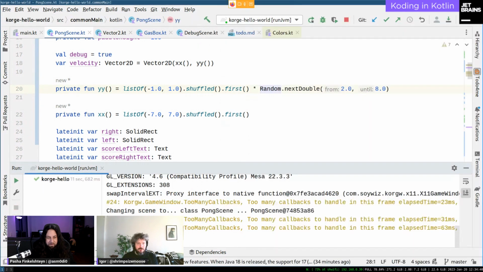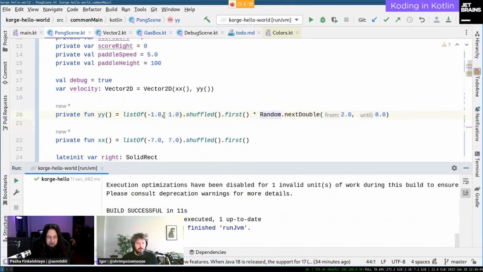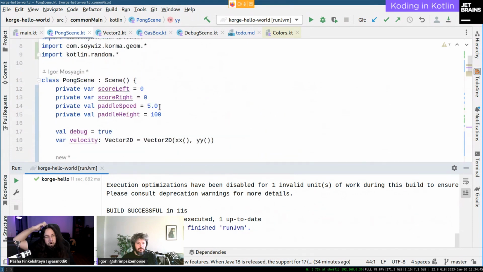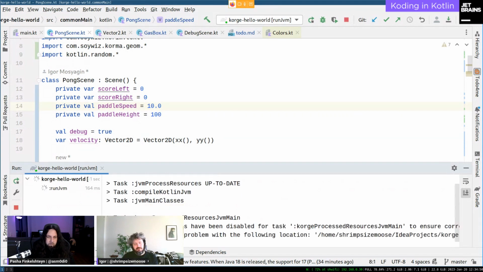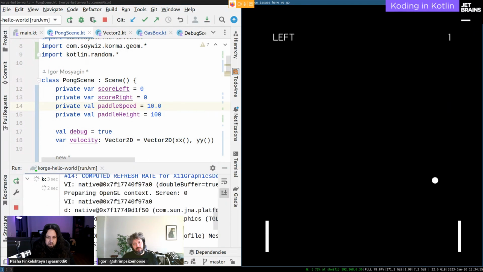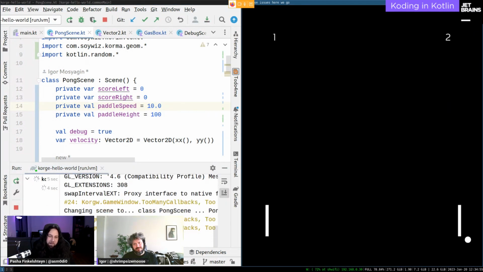My speed is too slow. Yeah, either your speed is too slow or ball speed is too high. I could never win this game. I mean, at least Pong always started from the same point with the same speed in the same direction. Really? I believe it did.